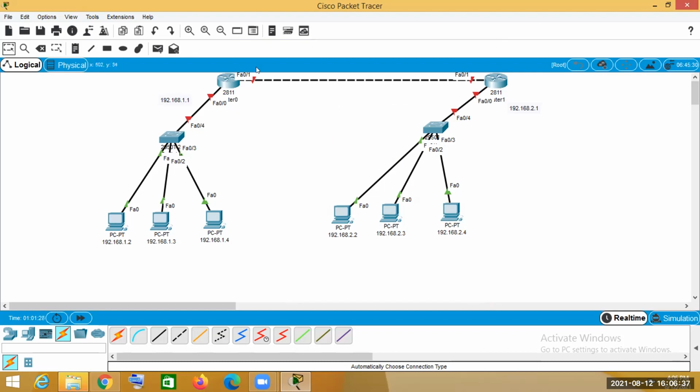I am only writing here, but we have to go inside and mention that inside the router. We will do that, but first I am only replacing it and demonstrating it. So that means in this port also we have to give some IP address, and this port also we have to give some IP address of this router. Particular router's IP address, some IP address which we have to give in this port, and in this port also.